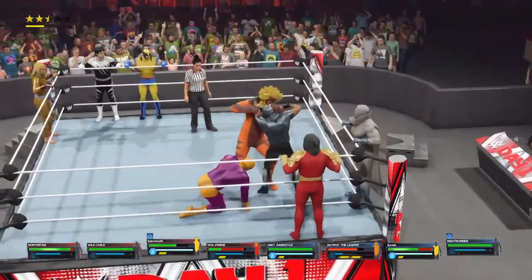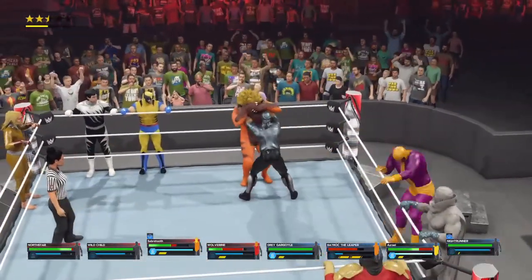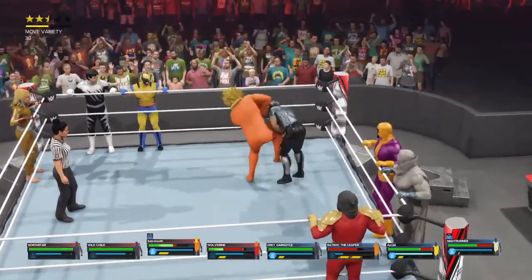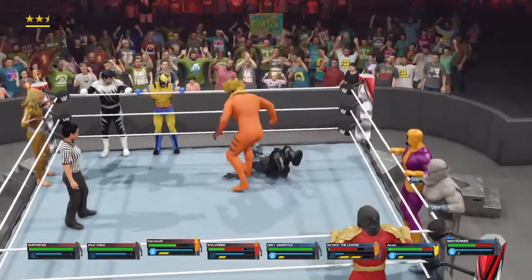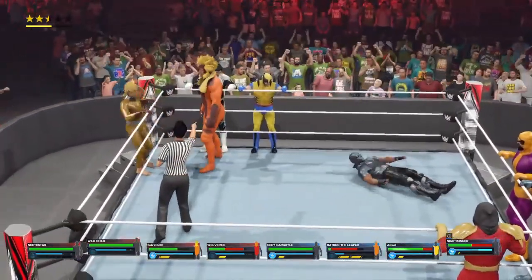Pressure. His offense is second to none at times like this. Tag is made, and here we go. Stopped him in their tracks with a kick to the gut. Oh, look at the knees. One after the other. They are feeding off the WWE fans, now pinning the arm down, and oh, stop right to the hand. He's tagging out.